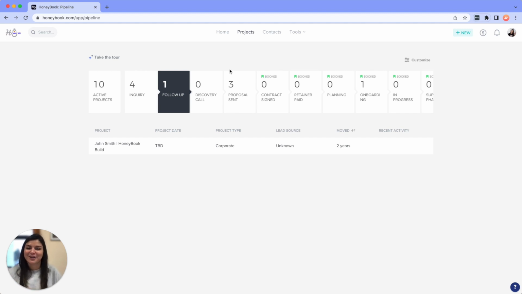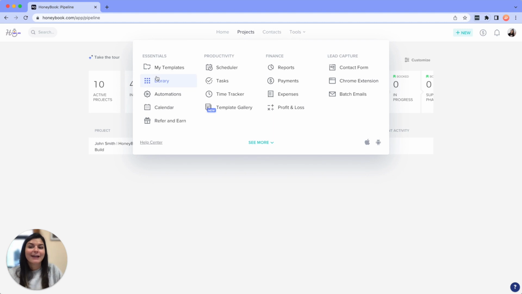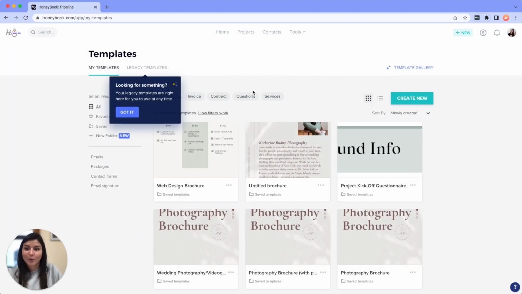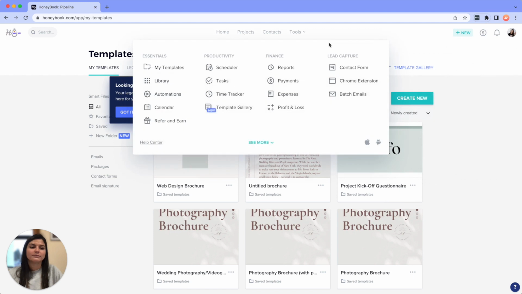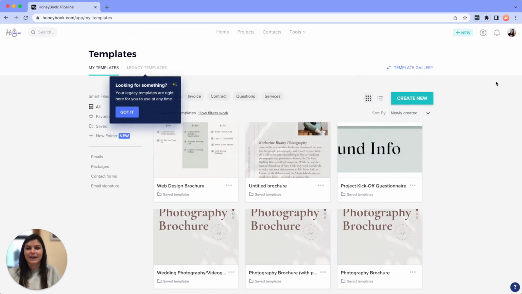And then my last tip for you is at least once a year, and maybe this is biannually or quarterly, I recommend going into your template section and clearing out any templates that have to be deleted or maybe even moved to an old files folder. That way you're really making sure you're utilizing only the things that are active. And again, we want to make sure we're not creating any digital clutter. Another thing, obviously you want to make sure that you are checking your notification section every single day, marking anything as read if it's been taken care of, or clicking in there and taking care of anything that needs attention.